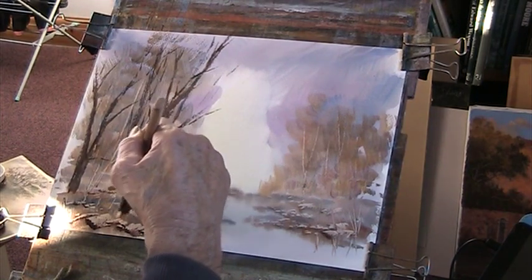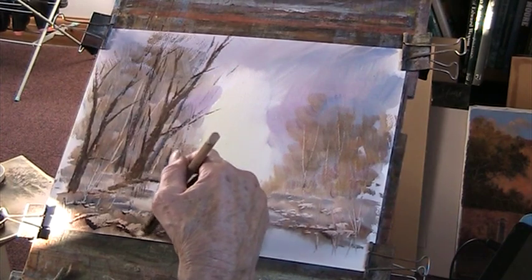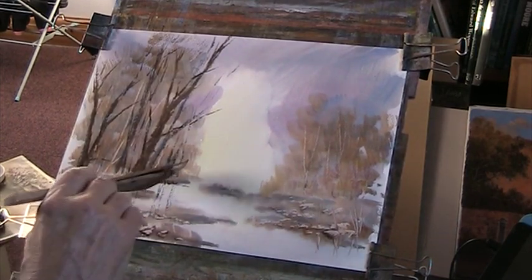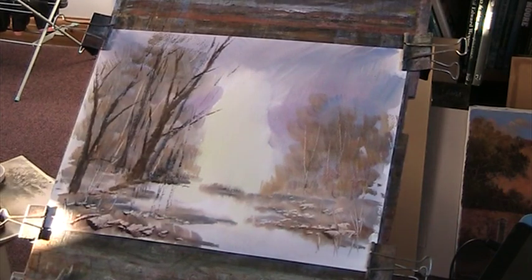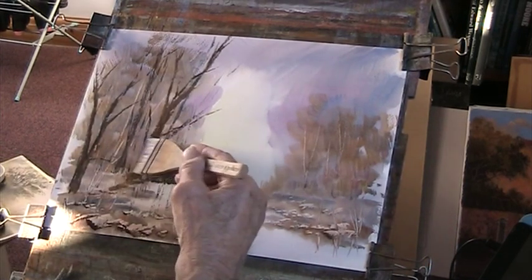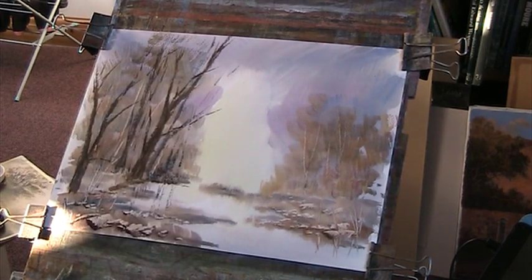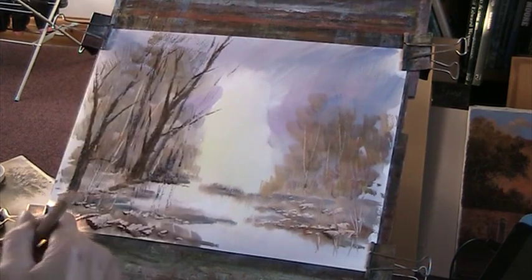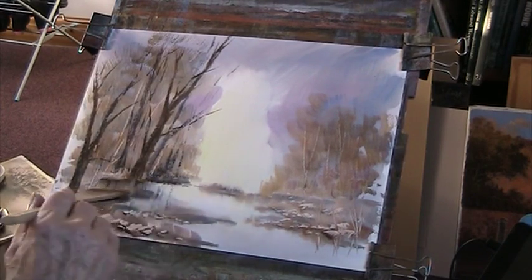Let's put in some bit of hit and miss here. So the light is central, so I mean on the right hand, slightly to the right. So let's put in some shadow side on these trees. A little bit of shadow cast.